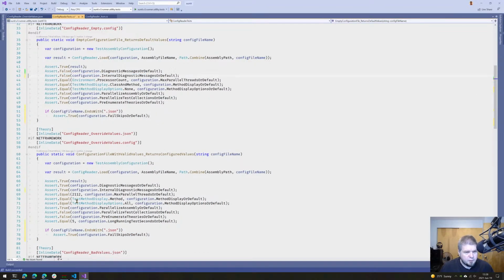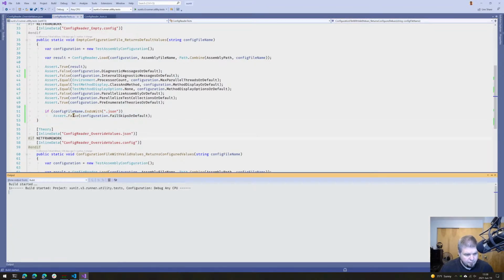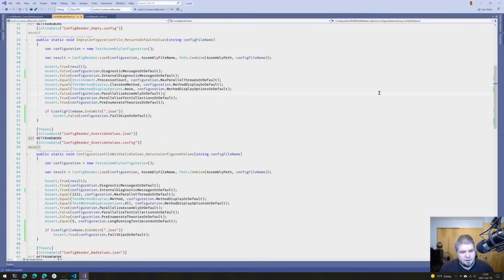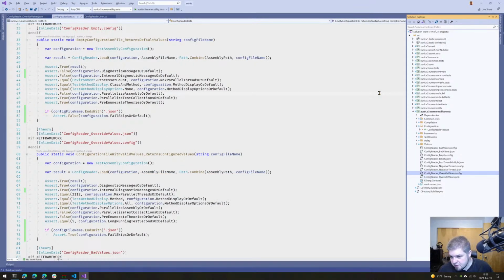It's only supported by JSON. Okay. There we go. Now we should get a fail. One fail, just for JSON. We need to actually go change the value in the JSON.